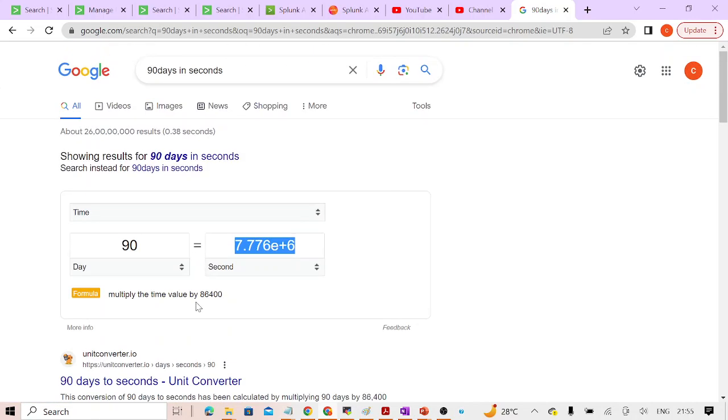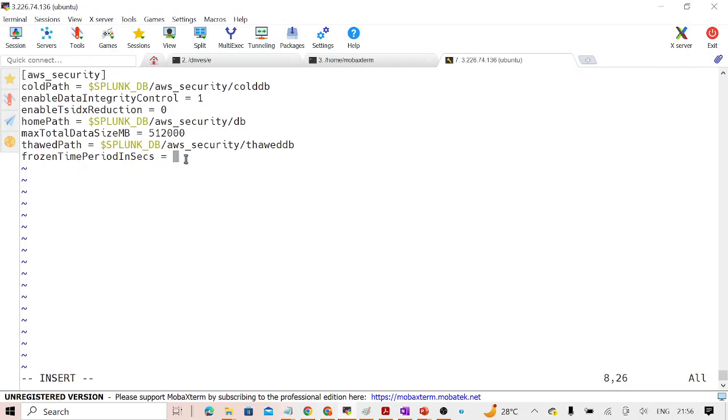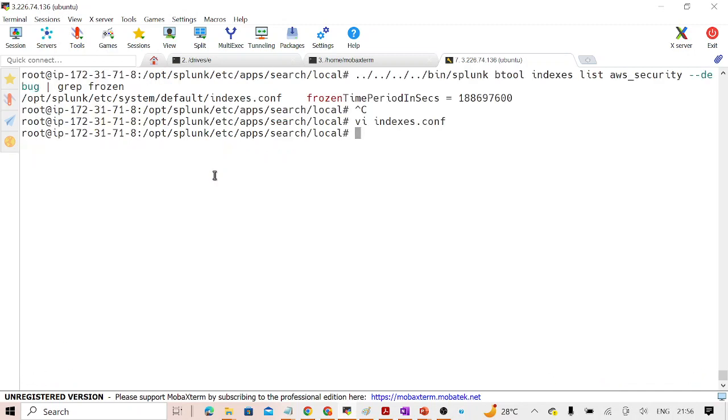So, I can just calculate this particular second. So this is how it is. This is the attribute, I can just take and define it here. And of course, I don't need commas here. So this is equivalent of the 90 days. So I can make this particular change here. And I would say escape WQ. So that is done. Now I just need to restart my Splunk as a process itself and my work is done, right? So that's it.